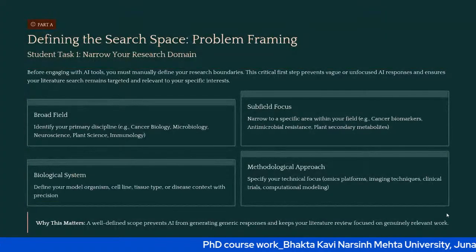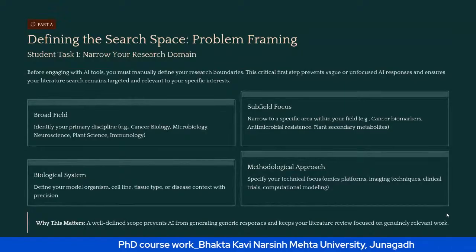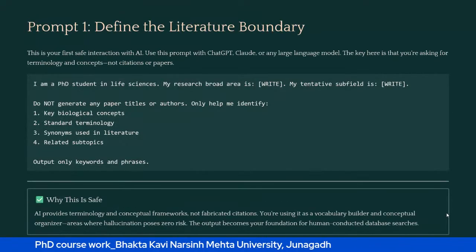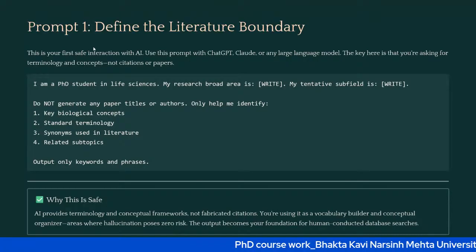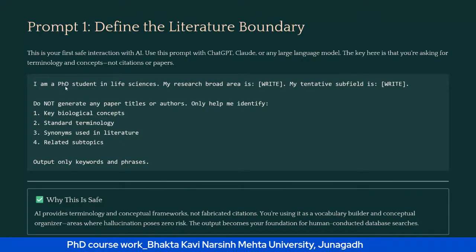As we are running short of time, we will not take many examples of this, but I will just give you the prompt, right? What you are supposed to do is copy and paste this entire prompt. You can see what is there in this prompt. This is a prompt that will define the literature boundary. So this is the first prompt, to give the literature boundary.